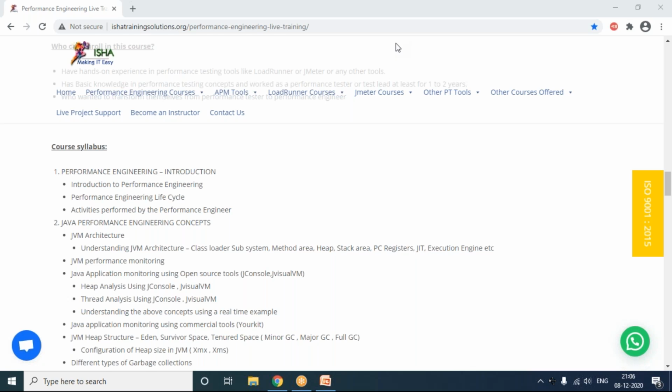I'll go through one by one, so that you guys will get an understanding of each and every topic. Okay, that is how we are going to learn as well. And before that, I'll give you a brief of what we are going to do in this course journey. Say like we are going to learn one particular concept, for example, one heap dump, or one thread dump, or one garbage collection concept, or whatever.